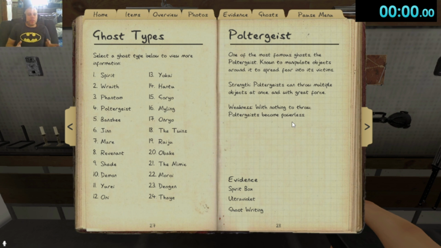You can also build what is called a polterpile. That is by stacking up a bunch of random objects in the middle of a looping table. And then you will see items flying left and right. And as soon as it stops throwing, you know it's not a poltergeist. So that is, without evidence, you can still identify it.